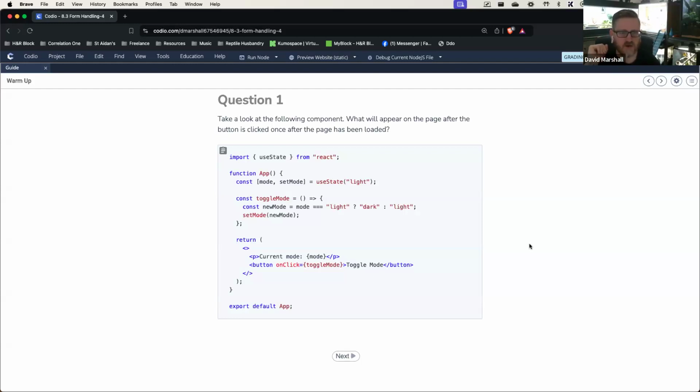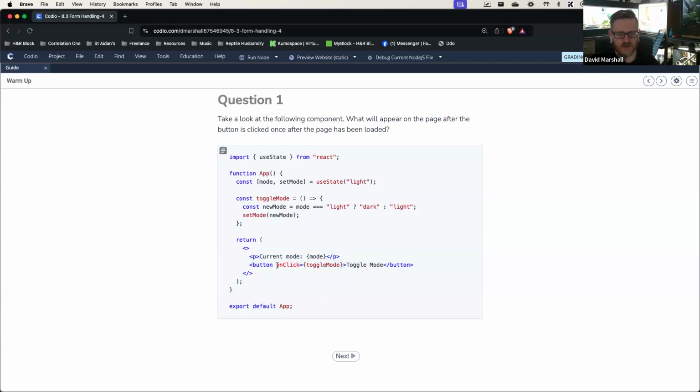It's our app component. When the button is clicked, what will appear on the page after it's been loaded? We're seeing here button onClick, and it's calling toggleMode.